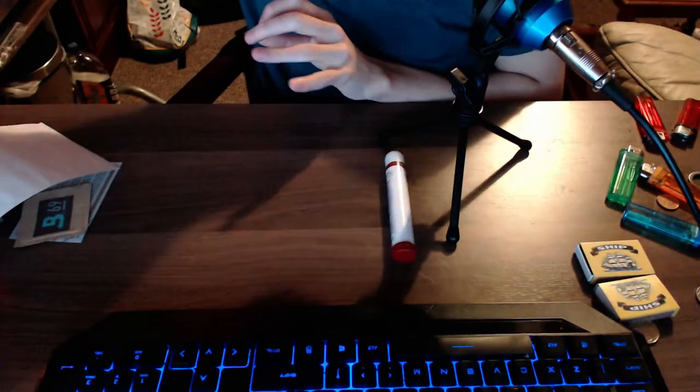So, let's move this out of the way. Back up here. So, just moving those out of the way. I probably shouldn't have that Boveda pack out. I'll put that back in later. Get our ashtray, let's get our cigar. Some of these are quite tight in their tubes. I chose this one because it's not very. The tube is lined with, I believe it's spruce they use for this. And it smells very strongly of the cigar.